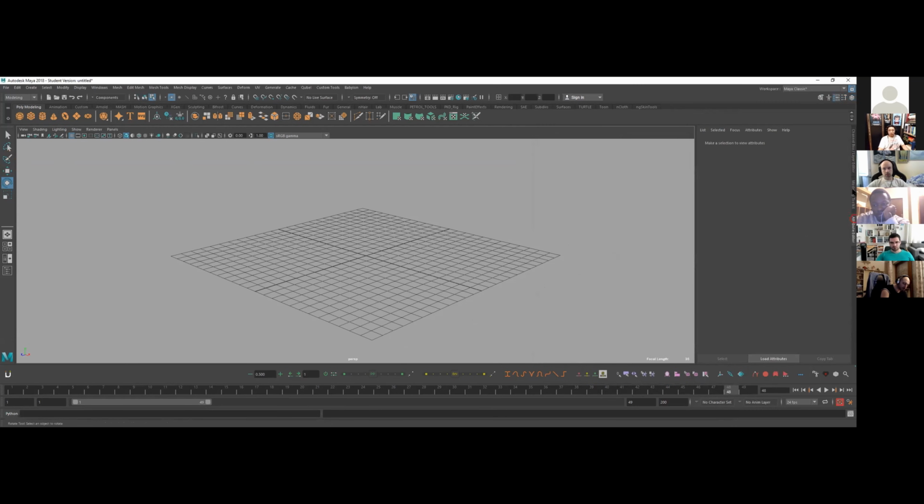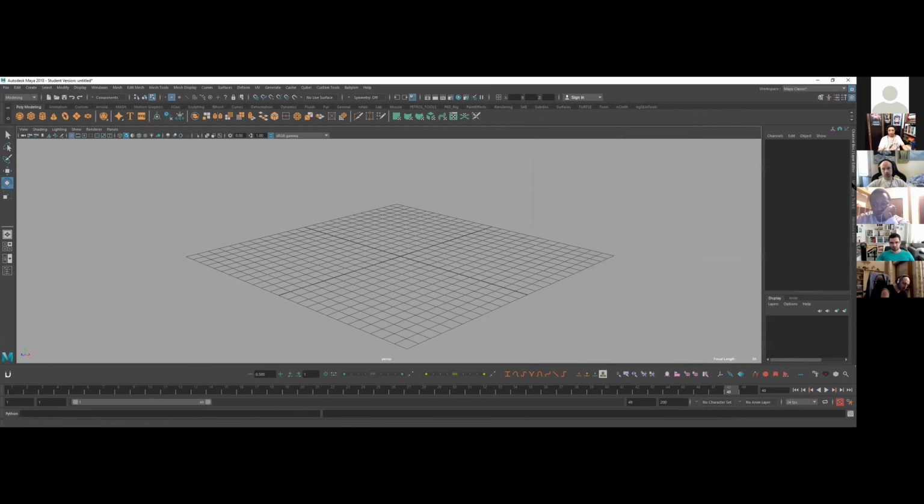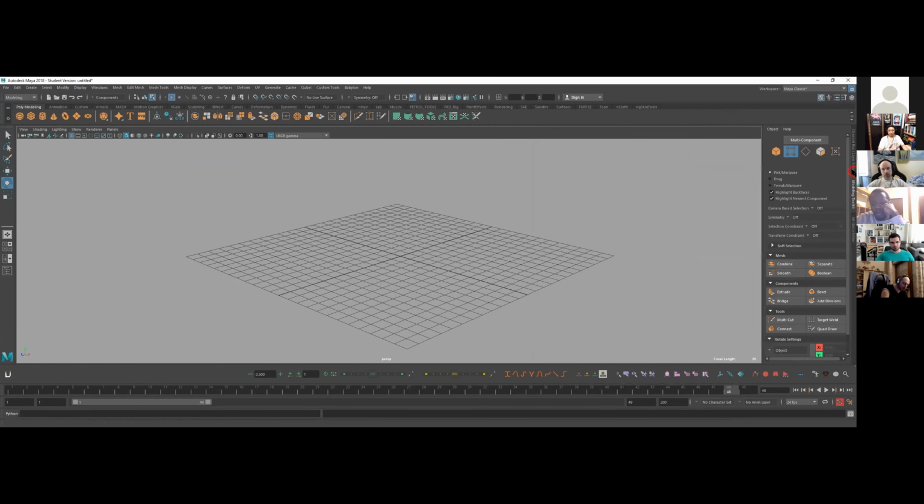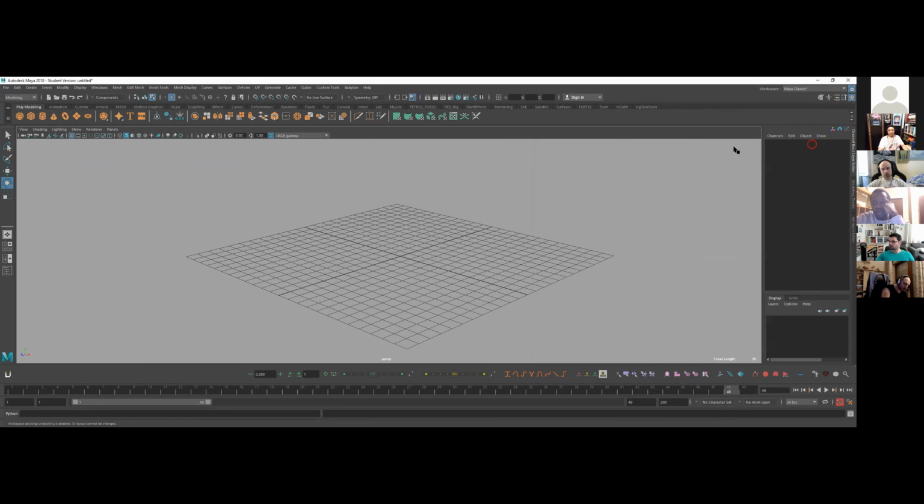And if you notice, there's these buttons up here. And as I'm toggling through these tabs, you'll notice that these buttons up here are changing as well. That's just another place. In case, let's say you lose your channel box, you can always get it back just by pressing these buttons right here.